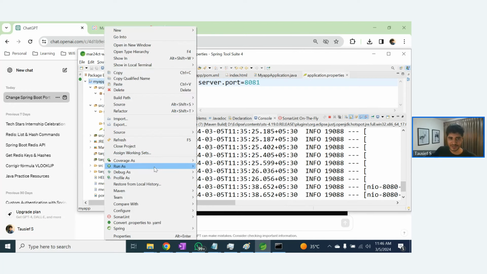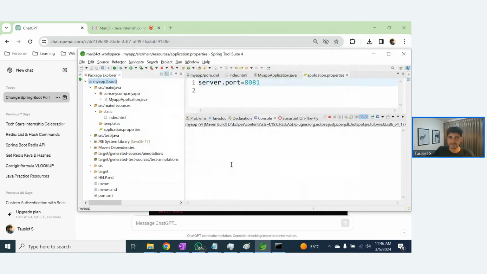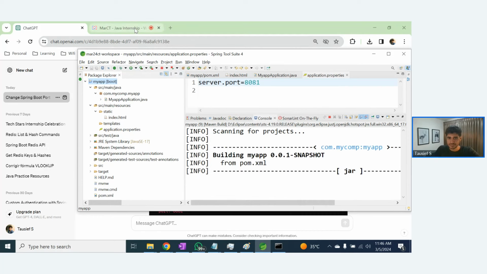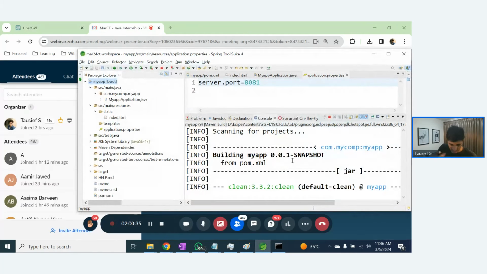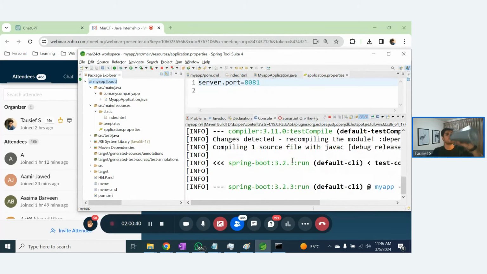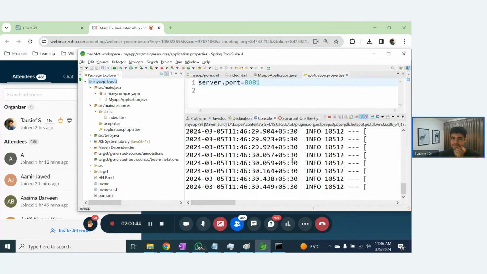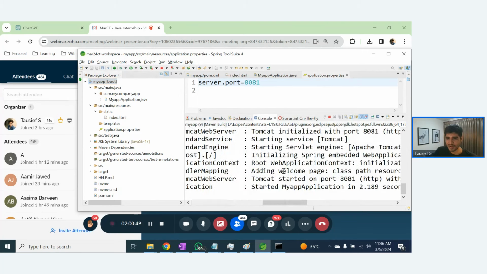Right click, run as Spring Boot, clean Spring Boot run. Let it come up. Now, yes, Tomcat started on port 8081.